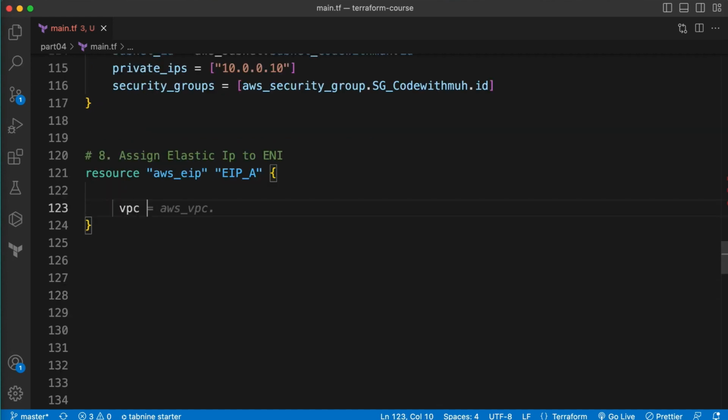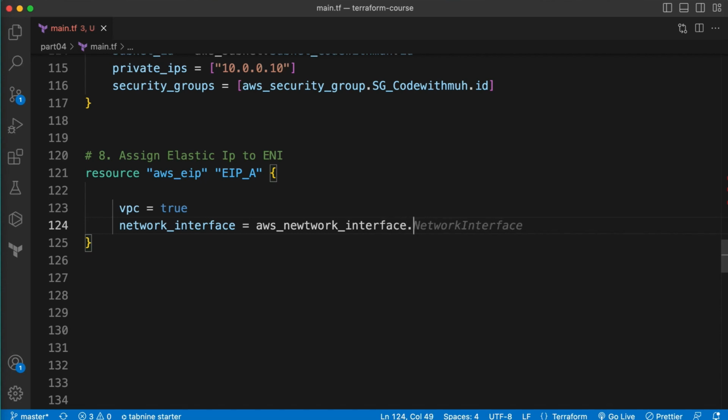Here we need to define the first attribute, VPC, which is equal to true. Next we have to define network interface, which will be AWS network interface.